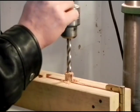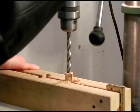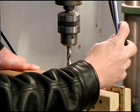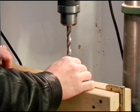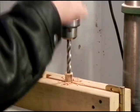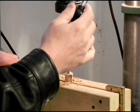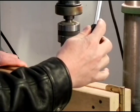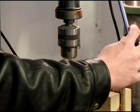It doesn't have to be exactly perfect — there's generally enough play in the blanks and the bit parts. When you glue it, you want a gap-filling glue. Getting towards the end, I want to go nice and carefully so that I don't break out the end, because this wood — and now I'm through.